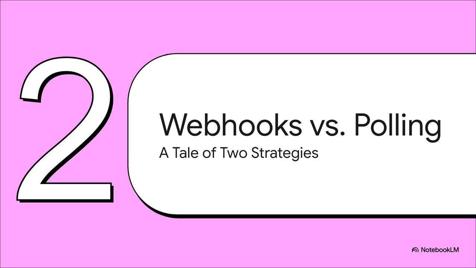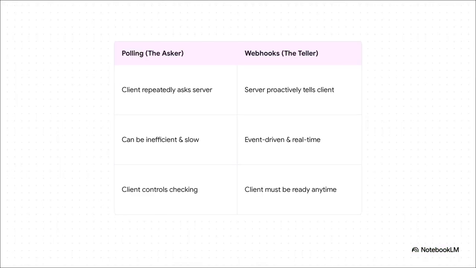So we have this really elegant push method with webhooks. But to really get why it's such a big deal, let's compare it to the alternative, the old-school pull method, which is known as polling. This chart just makes it so clear. Polling is like that kid in the back of the car on a road trip, constantly asking, are we there yet? Are we there yet? It's super inefficient, it wastes resources for both sides, and there's always a delay. A webhook, on the other hand, is like getting a single text message the moment you pull into the driveway. It's event-driven, incredibly efficient, and it is truly real-time.